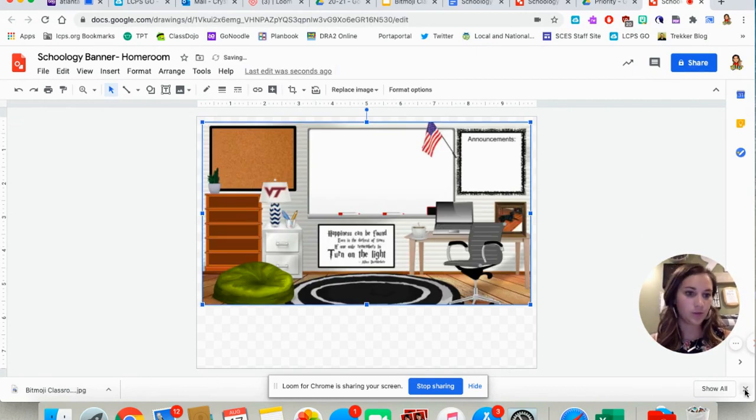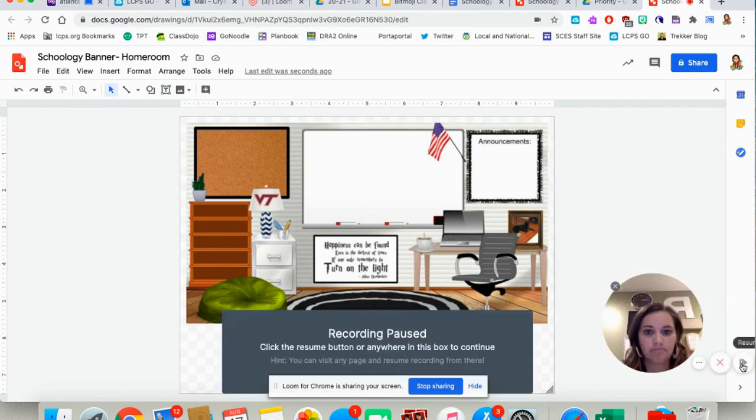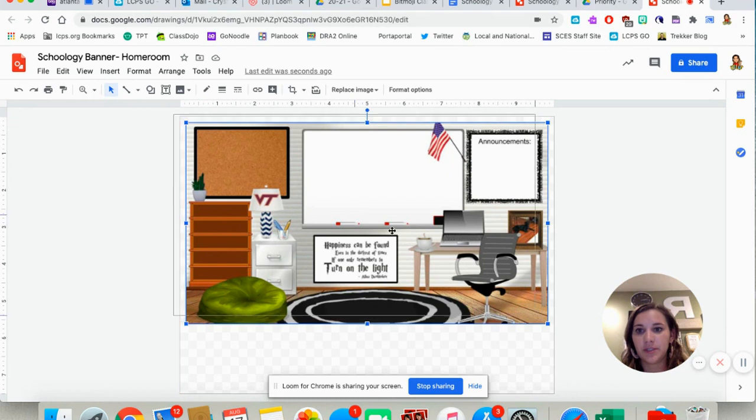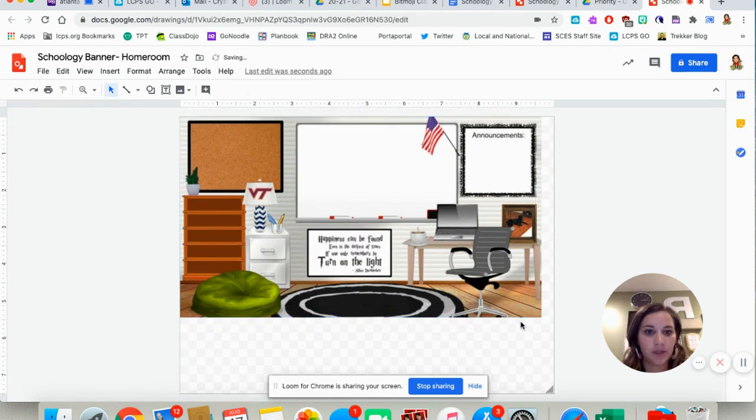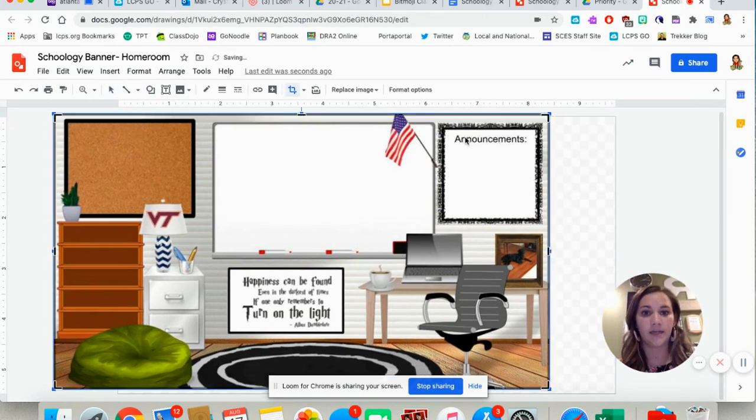Now the other thing you're going to want to do is make sure that this background, where you see it's checkered, is the same size as this. So you might want to play around with the sizing here. To do that, I'm just going to line my picture up here, and then you can drag this part to match up. And then it made it a little larger for me, so that's nice. Okay, so again, none of these parts are going to be able to click. I can't click on any of this stuff. Okay, so we're going to leave it like that.